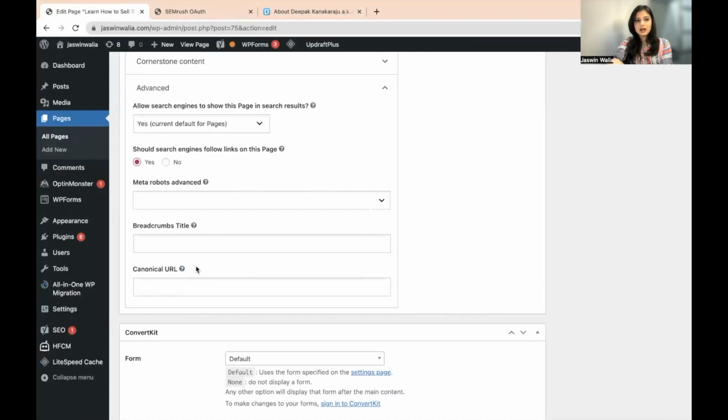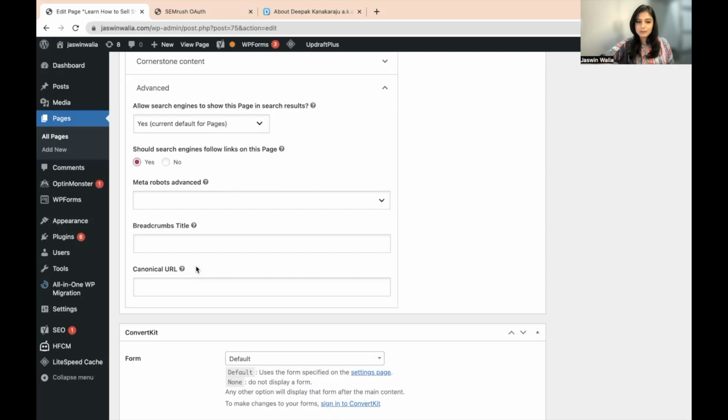Then we come to canonical URL. Basically, you might have some content that can be found on multiple pages, multiple URLs. For example, if you're selling products, or if there's just a general page which has copies of or is similar to other content that you might have, you do not want to confuse the search engines.